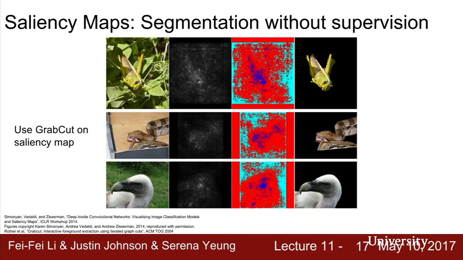So here they're using the GrabCut segmentation algorithm, which I don't really want to get into the details of, but it's an interactive segmentation algorithm that you can use. When you combine this saliency map with the GrabCut segmentation algorithm, you can in fact sometimes segment out the object in the image, which is really cool. However, I'd like to point out that this is a little bit brittle. In general, this will probably work much, much worse than a network which did have access to supervision at training time. So I'm not sure how practical this is, but it is pretty cool that it works at all. But it probably works much less well than something trained explicitly to segment with supervision.